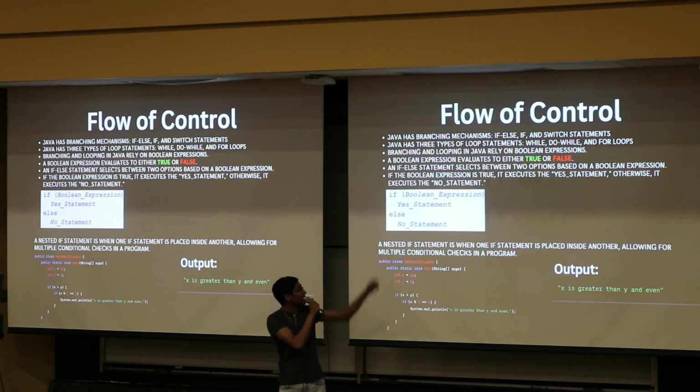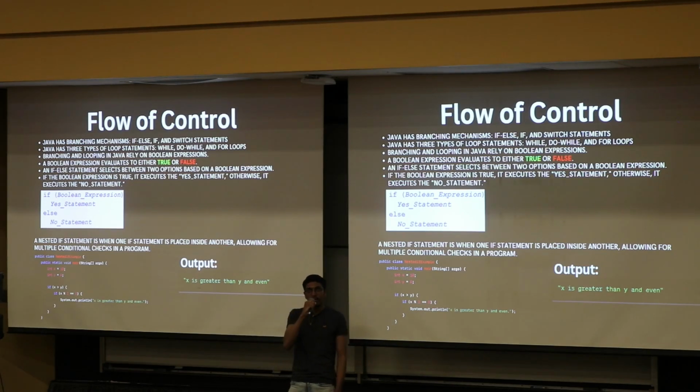So if you look at this example right here, we have an if statement that says if, bracket, Boolean expression. And you can notice that we don't have any curly braces. Normally in if statements, we need curly braces, but you may be wondering why in this case we don't need them. It's because inside this if statement, we only have one line underneath it. But if we had more lines underneath the if statement without any curly braces in between, then only the first line underneath the if statement would be treated as part of it, and it would just skip on to the next line. It wouldn't even count it as part of the if statement itself.